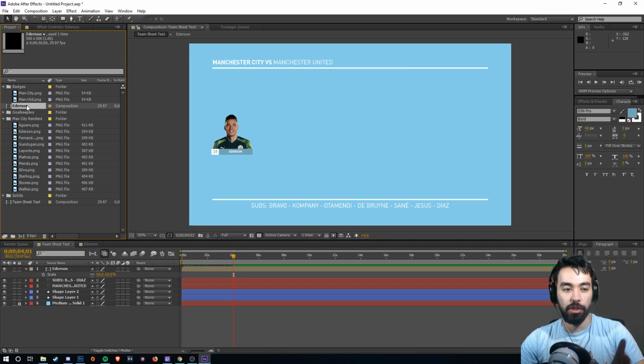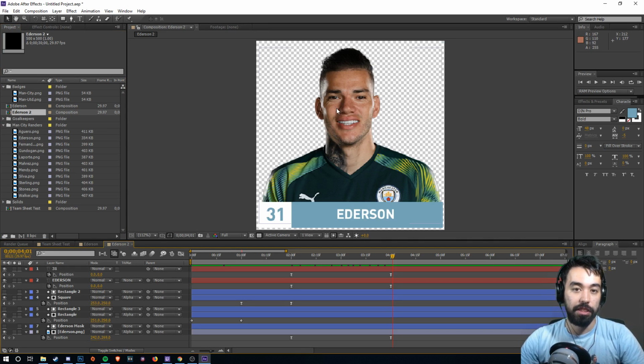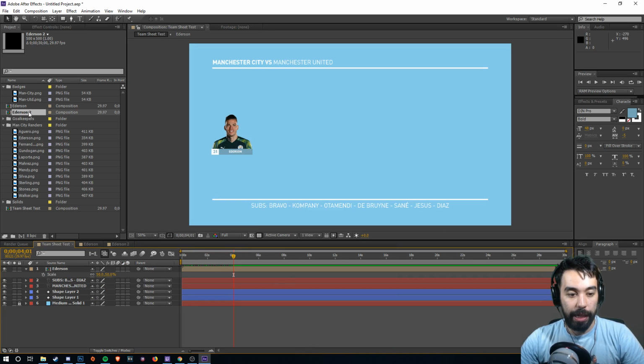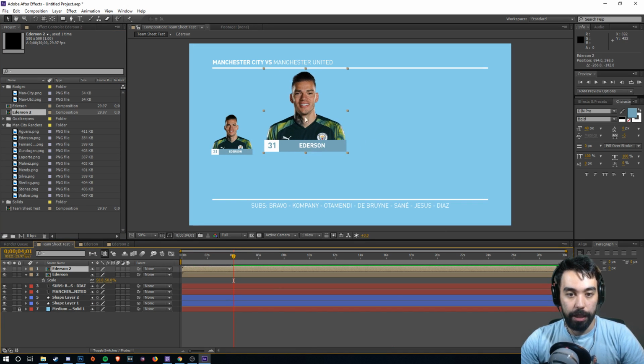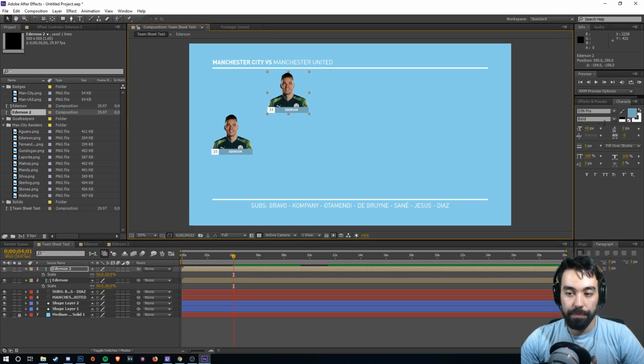So if you select the Edison composition within the project files and then press Ctrl D, it will allow you to copy the composition again, but it will allow you to change the elements of the next composition. So for example, if I click Edison again, you can see Edison's there again. And then if I drag the Edison 2 into there, I'm going to scale it down to 50 again. So I drag that to there.